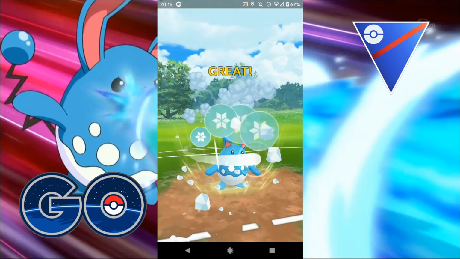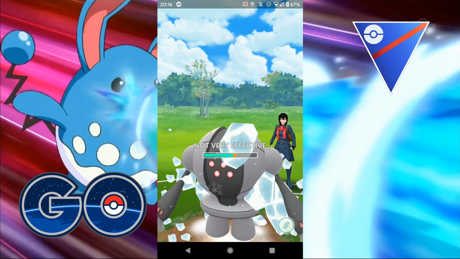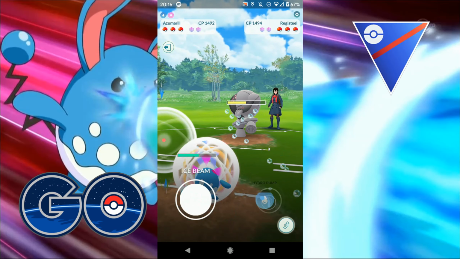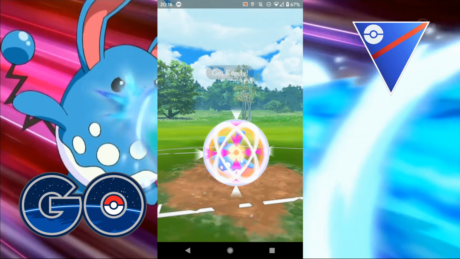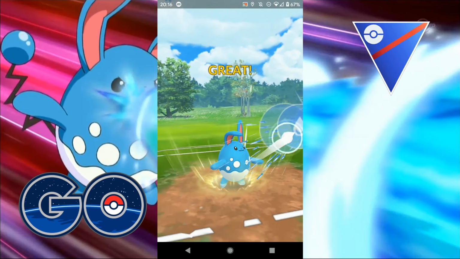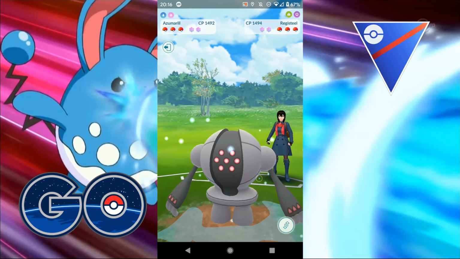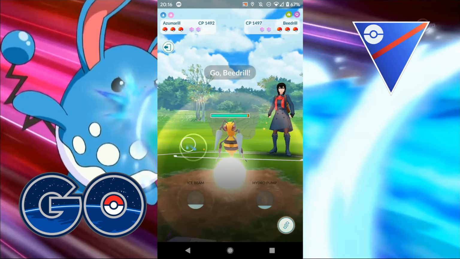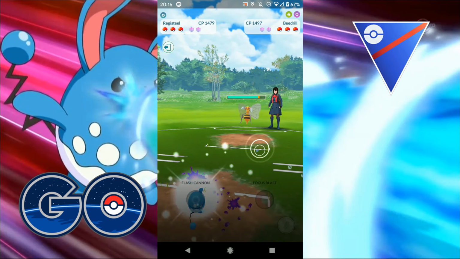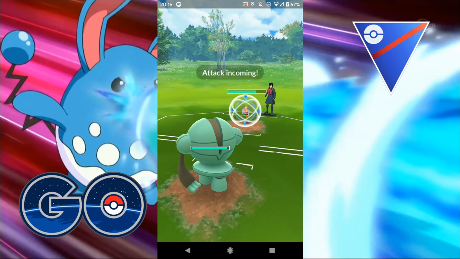So that does change things up. Oh, so the fact that they did not shield there means that... yeah, so that's less appealing for me. Really would have liked to get a shield there. Let's hope they don't shield this one, and they haven't, so that's good. And then I've swapped that out into a Beedrill. So I'm going to switch out here into my own Registeel.